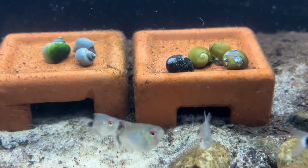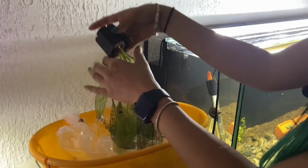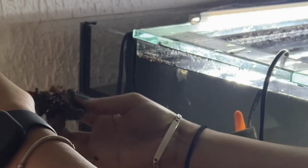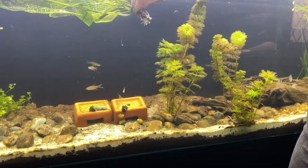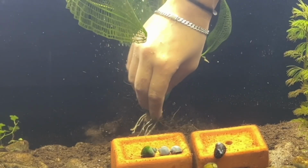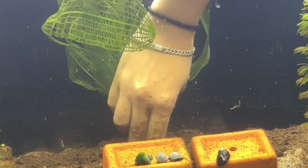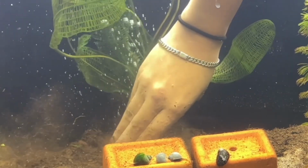All right, so all I did for the plants is I took them out of the pots, and for this one in particular, I loosened up all the soil, gave it a quick rinse to get all the excess dirt out, and into the aquarium it went. So for plants with roots like this, all I do is I take both of my fingers like this and push into the substrate, and then I slightly cover it up a little bit with the substrate around the area.